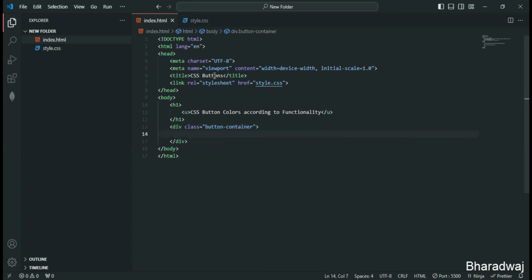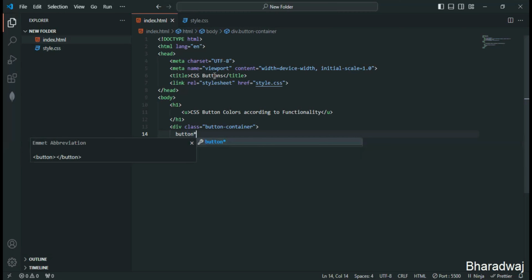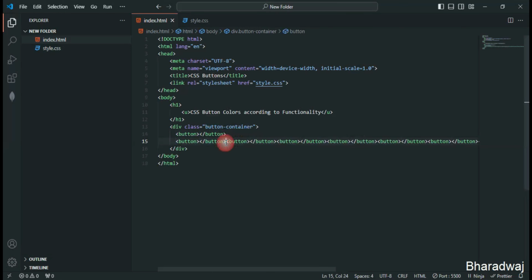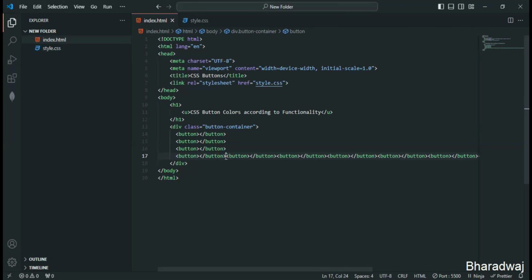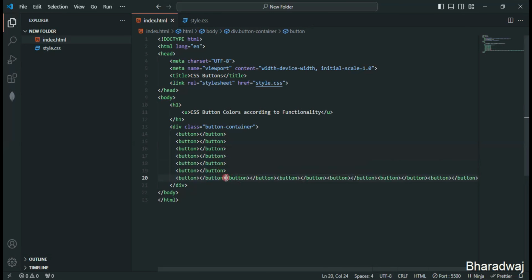So within this div, let me consider 12 buttons. I'll just give button into 12, right? So I would have copy pasted.